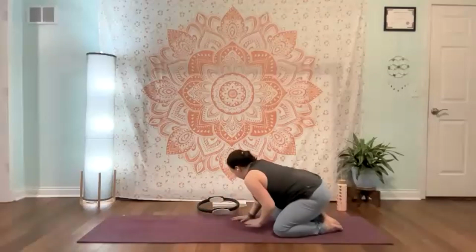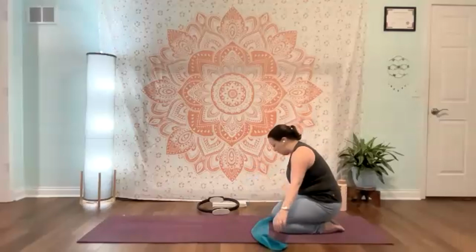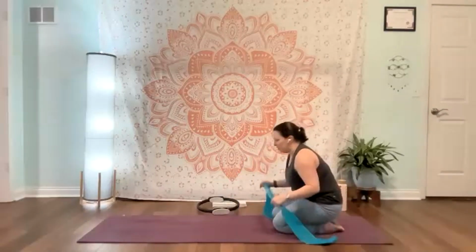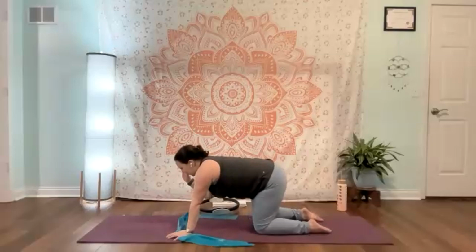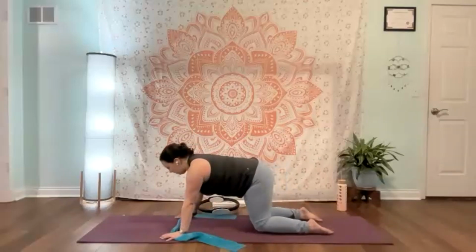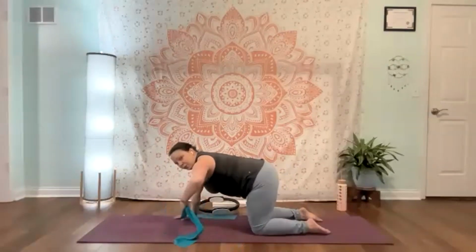From here, before we go into plank, let's get a little bit of tricep work. So I'm going to take my band. I'm going to thread it between the pointer and the thumb. We're going to come to all fours. So I'm going to start on my left side first. So I've got my band flattened down here with my left or right hand. Good. And then from here, get wherever your grip needs to be is where you're going to take it.